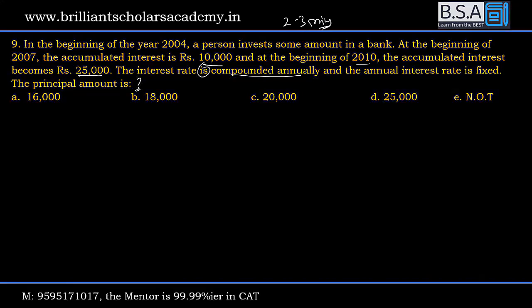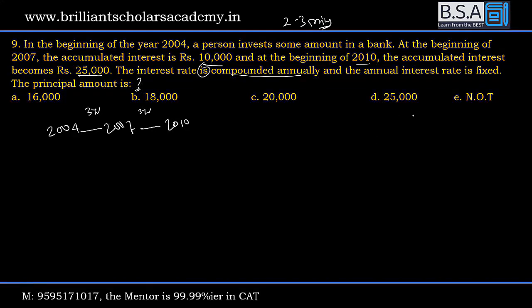Okay. So if you notice, there is a pattern here. You look at the time gap. Deliberately, what is being done? Interest value is being given to you. So if I was to approach this question, I'll first pay attention to the year gap. See, the beginning is 2004, then the next hint is 2007, and the next hint is 2010. Deliberately, a gap of 3 years has been kept.